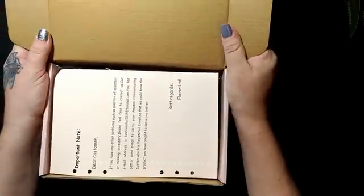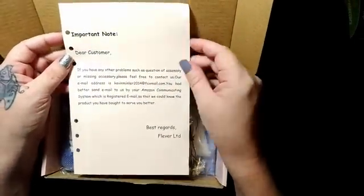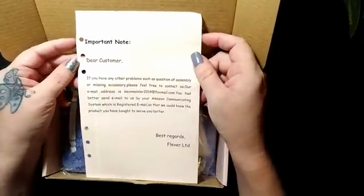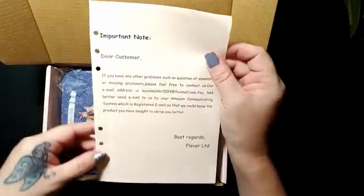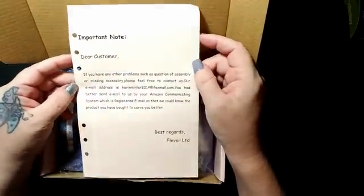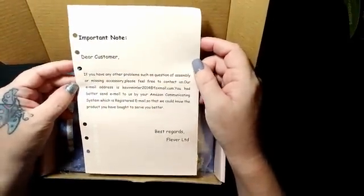Ooh, we got a little note. Let's see what it says. I love translating these from China. Important note. Dear customer. Oh, I wonder why it's got the holes punched. Not the point, Brandee. Move on.